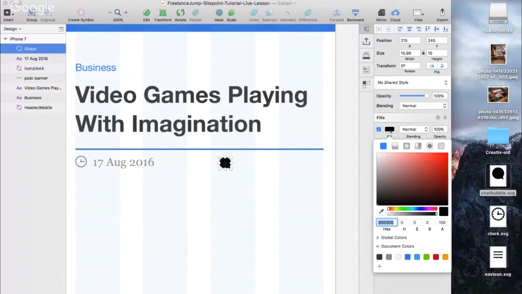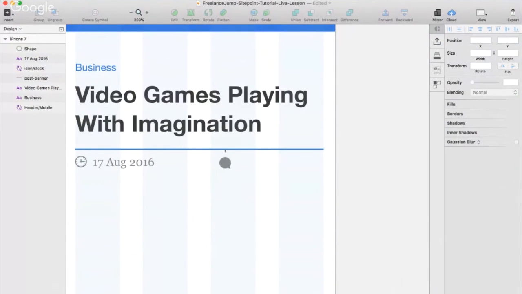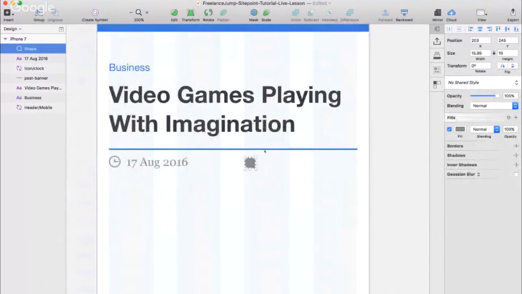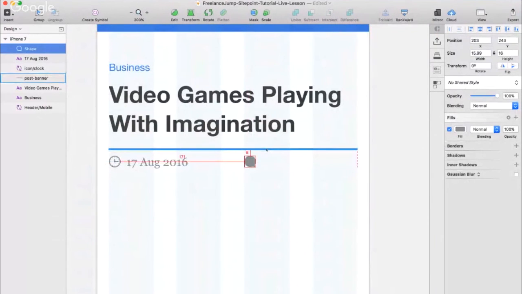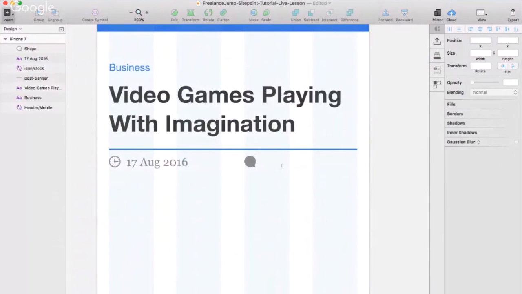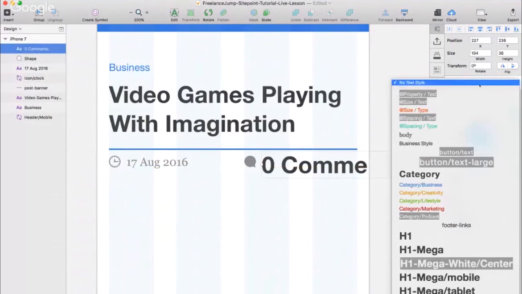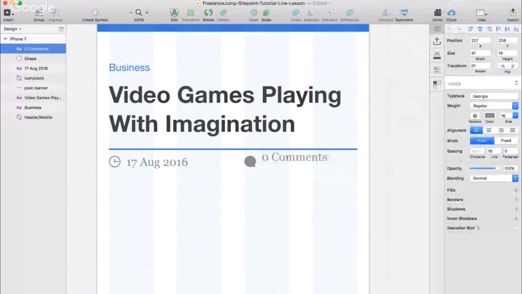And again, go here and create this. Perfect. Make sure it is aligned well. Perfect. And we'll create a new area, call it text. Comments. Meta. Perfect.